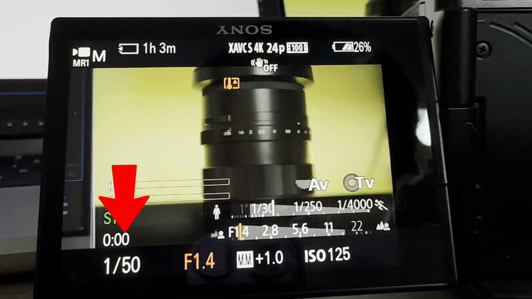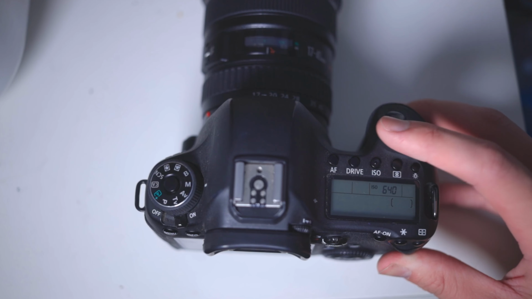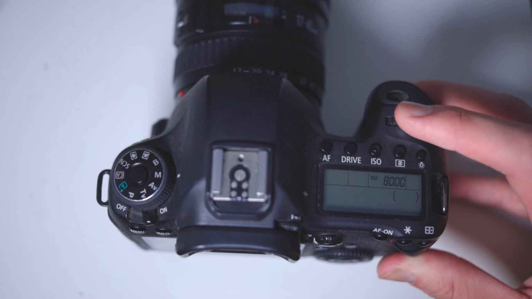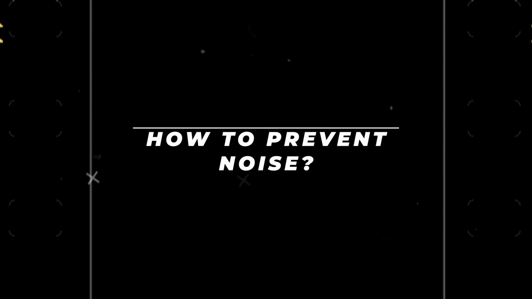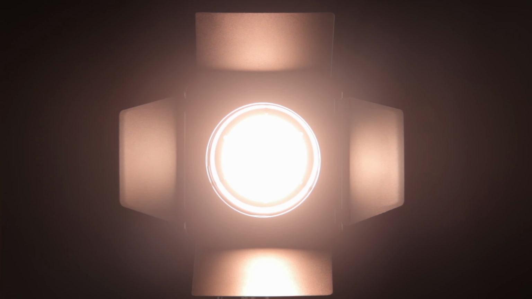Now, naturally, when an environment is too dark and you already go full open, with obviously the shutter speed fixed, and the image is still too dark, pumping up the ISO seems like the easiest fix, right? And there are cameras that can go very high in ISO without introducing a lot of noise into the image, but in the end, noise will be there. So what do you have to do to prevent that? It is a very easy fix, really. You need to introduce more light into the scene.